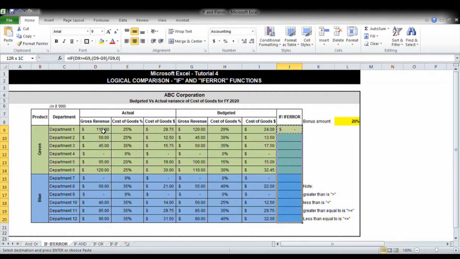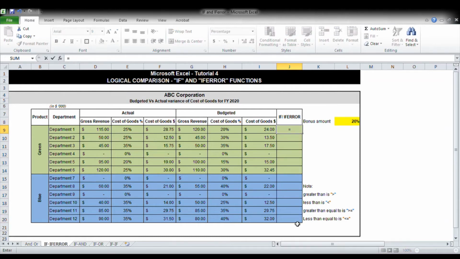For better understanding, we change the cell formatting this time to percentages. Departments 4, 7 and 9, which are cost centers and have their budget as 0, show an error as #DIV/0, which means error due to dividing a number by 0. As we have learnt in mathematics, the result of any number divided by 0 is infinity, thus Excel is flashing this div error. Since we know that our formula is correct, we would like to show this div error as 0 too. To do this, we will now use the IFERROR function.